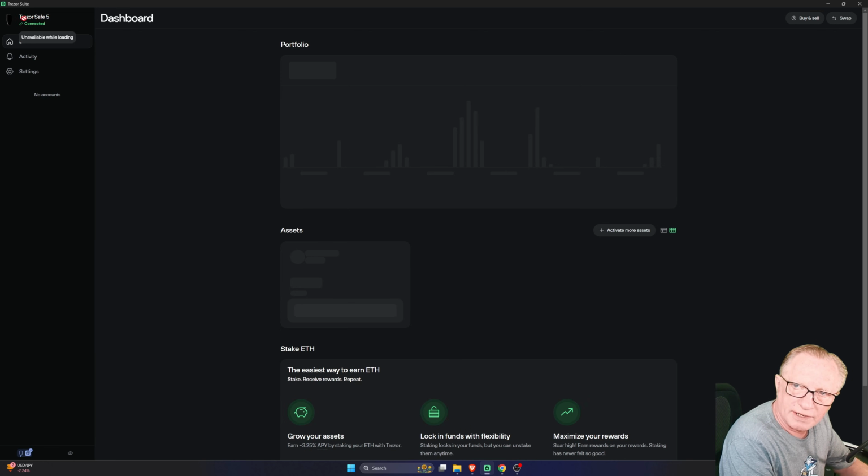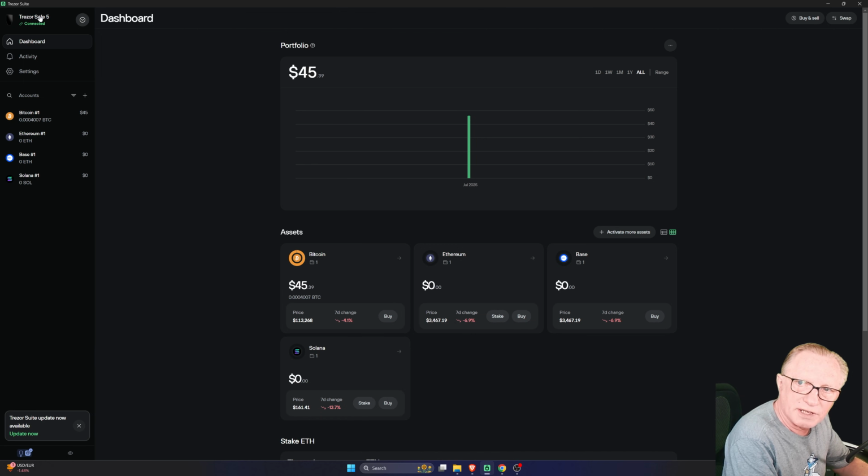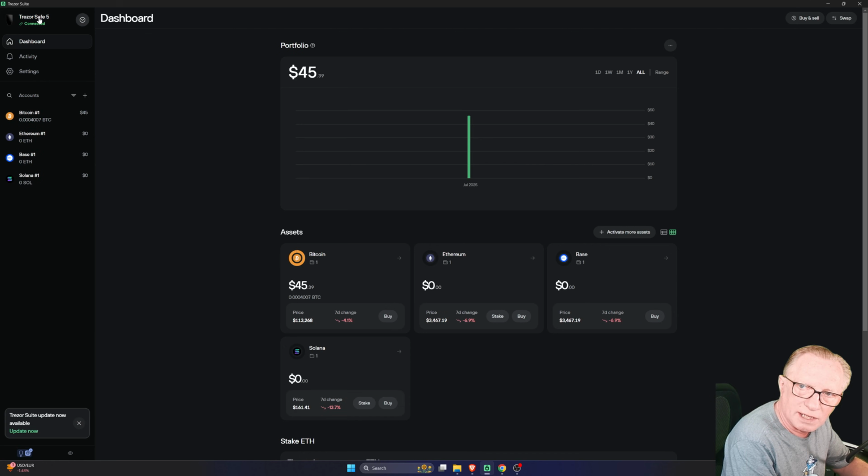And notice there it's got the Trezor Safe 5 Freedom Edition. So we've got our Trezor Safe 5 connected. Notice that it sees that it's that Freedom Edition. It's got the color of the back there. We've got our Bitcoin in here and ready to roll. And so we've done a successful restore out of a 2 of 4.